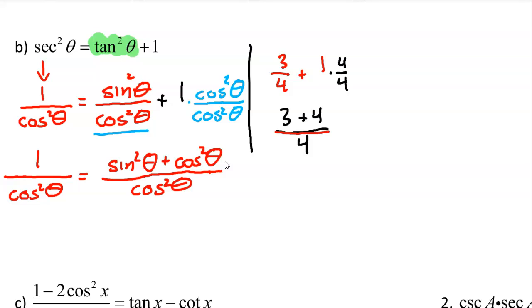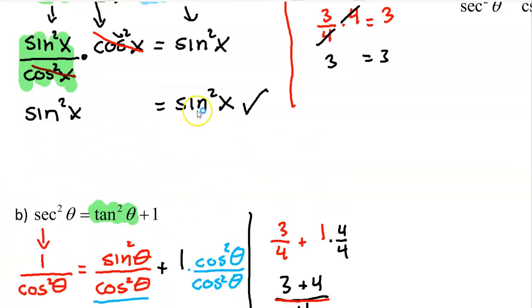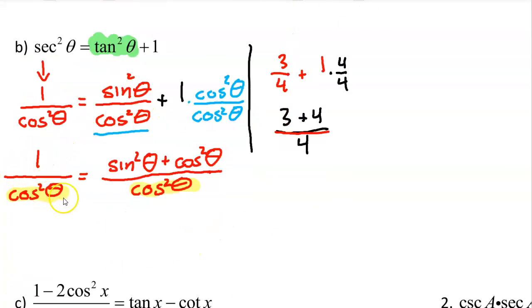All right. Anybody see the next step? Well, we're trying to get this right here. And the bottoms are already done. So we're halfway done. I need to get the top and bottom to match for me to be finished, right? Like we did up here. Right now, the bottoms match exactly. The tops don't. So that lets me know that I need to somehow turn this thing into this. If I do that, I'm finished. Then I'll have 1 over cosine squared on both sides.